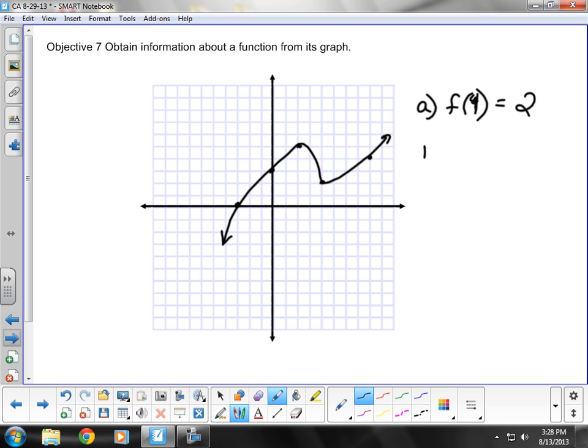They can also ask you, instead of doing it that way, f of x is equal to 5 for what x value. And so if you look there, what you do is you go up 5 units, and then you go across on this graph to find the place where it's actually 5 units, and so that is 2. And it's also what else? 1, 2, 3, 4, 5, 6, 7, 8, 9. Can you see here at 9? It comes back up and it goes up to 5 again.